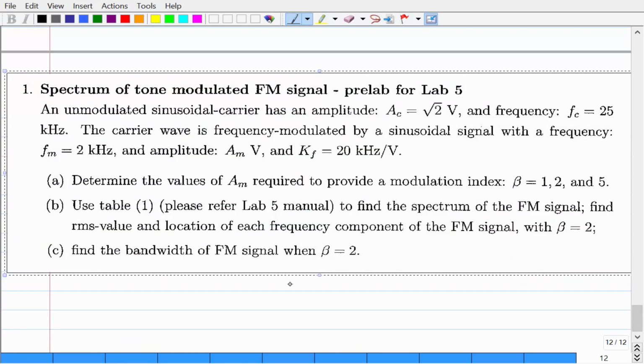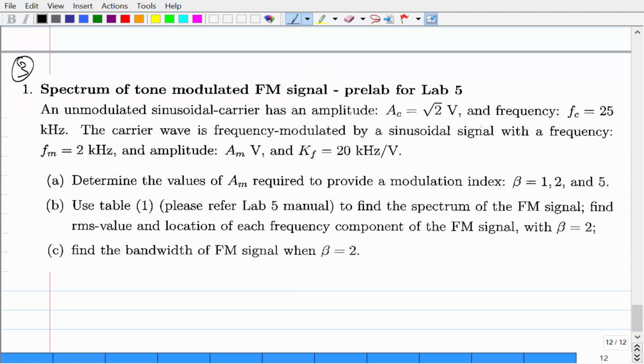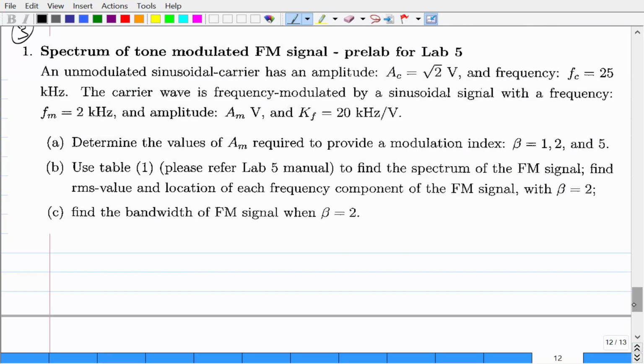Okay, so the reason why I want to do this question in particular is because it directly relates to the pre-lab for lab number 3, where you have to sketch the FM spectrum for a single tone message signal. So this is a nice review as well. You can ignore the reference to lab 5. That was the pre-lab approximately 10 years ago, about 2007 or 2008. There is no lab 5 for this course, so don't worry about it. It's just a review question, okay?